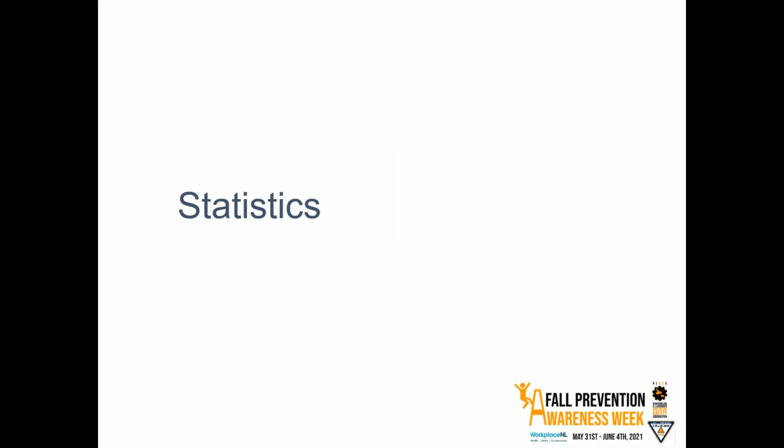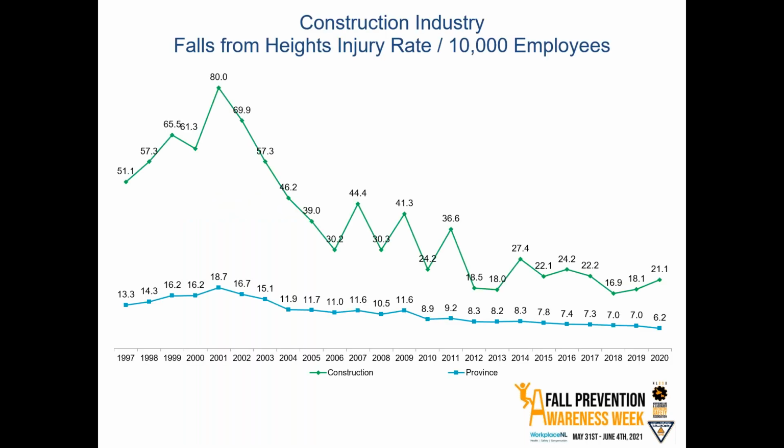So again, to begin, we need to kind of look at the statistics in order to see where we are, where we've been, and kind of areas that we still need to improve. So certainly, just to disclaim here at the beginning, I do want to highlight that the statistics that I'm showing you today are for the construction industry. All the different industries we have in this province are kind of unique. So we wanted to just show you the construction industry rate. I also want to just make a note that this rate is based on a time period of 1997 to present. So we don't have a lot of data that goes beyond 1997 or back beyond 1997.